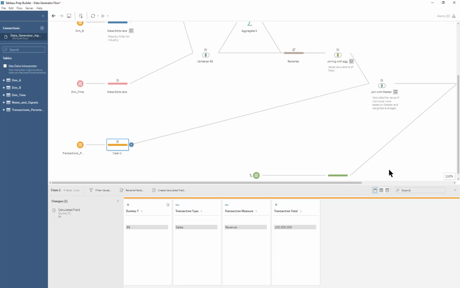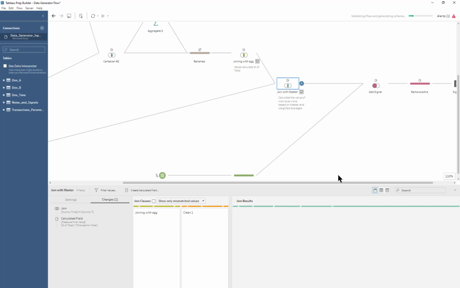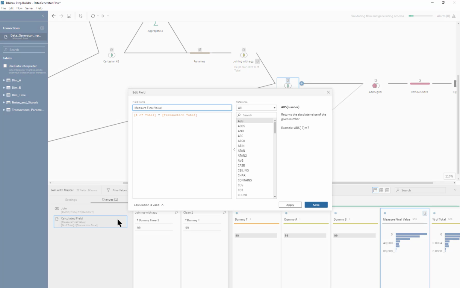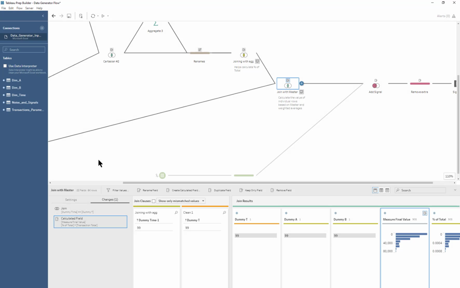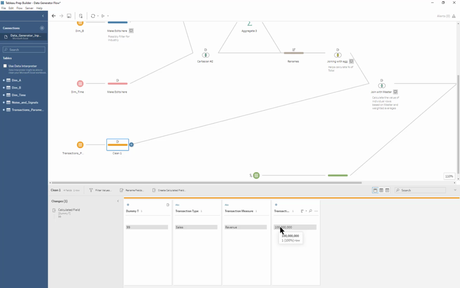Again, we have another dummy field, but because it's one row, there's no data explosion in here. We could have that if we're creating multiple metrics, so you could do that as well. And this is where we just create the final value. So we are saying percentage of total times the transaction total, right? The transaction total was the column coming straight from our data set right here. So that's the transaction total.